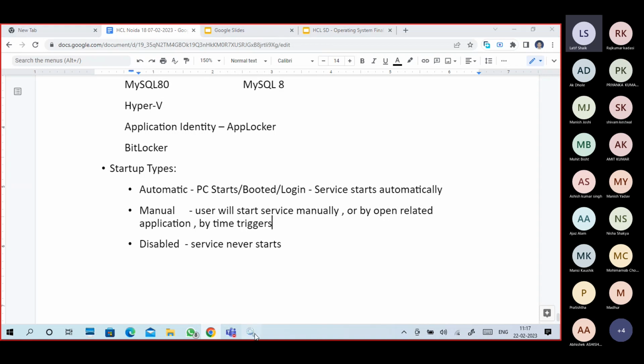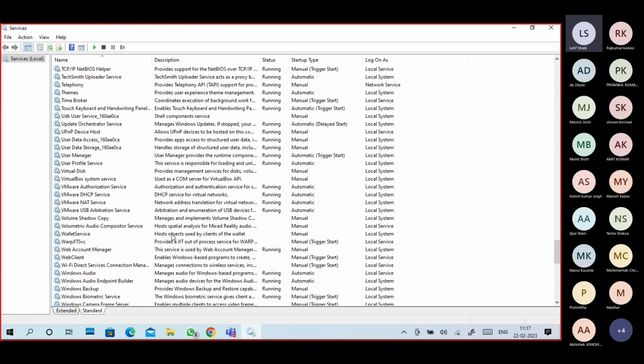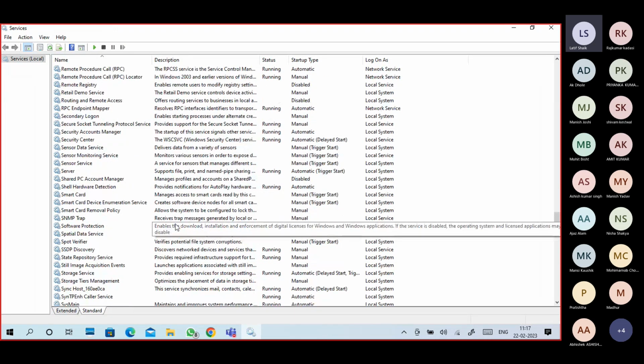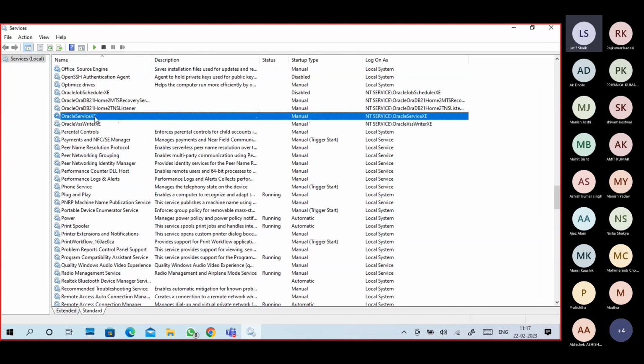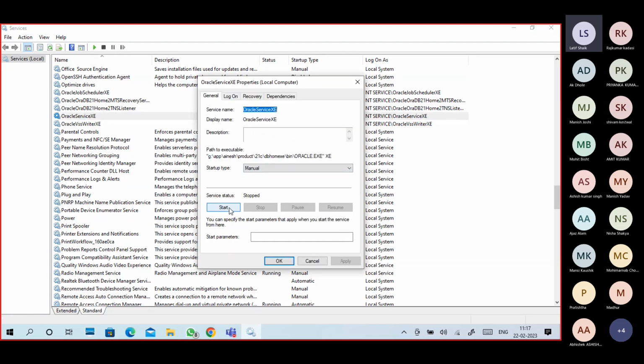For example, now I have work with Oracle. So next class is my Oracle class, or maybe I have to do some MySQL kind of stuff. What I have to do, I will start it manually. Go to properties, from here also you can start. I will start it, it's in manual mode. I do my work. Once completed, I will stop it manually, or I leave it like that. Next time when I shut down the PC and open it, it won't start automatically.